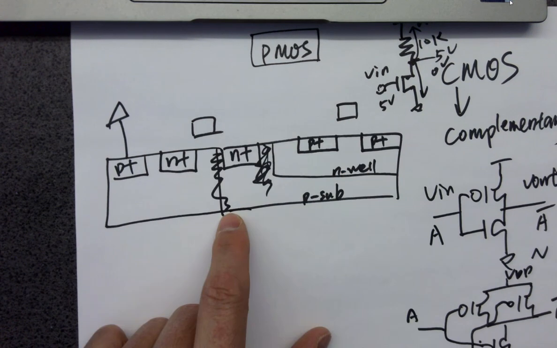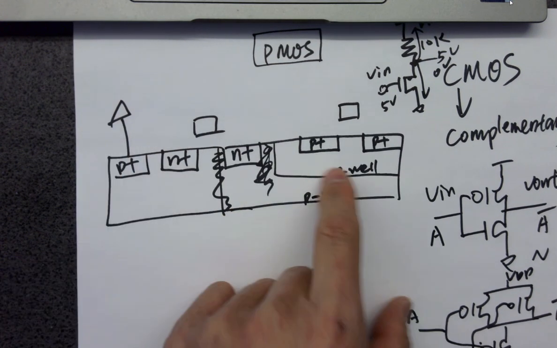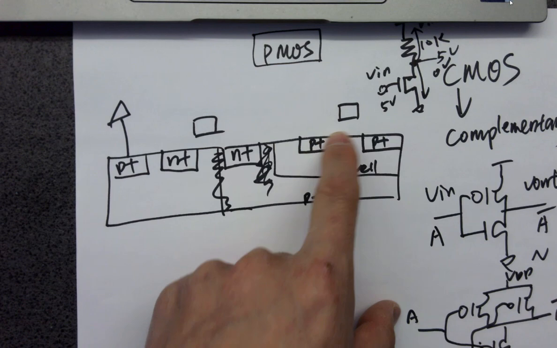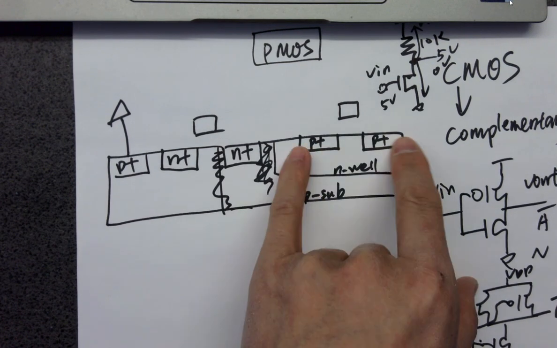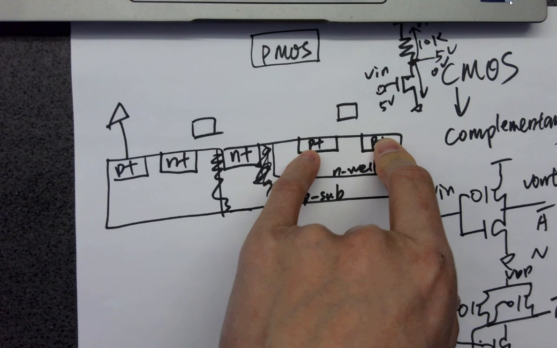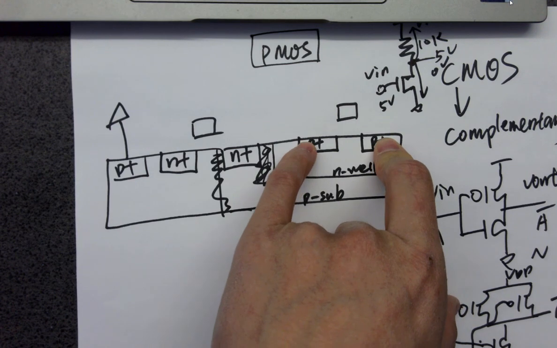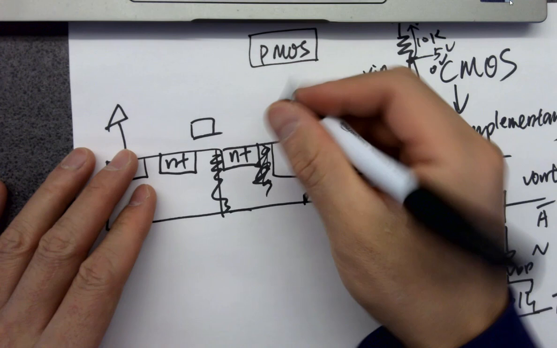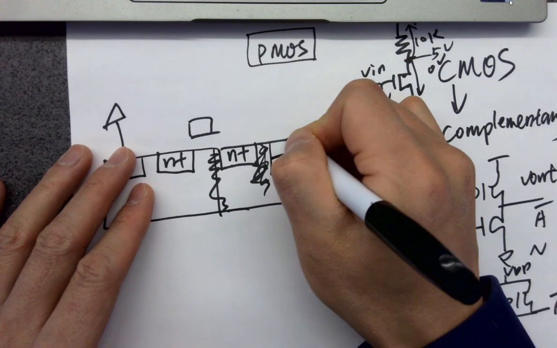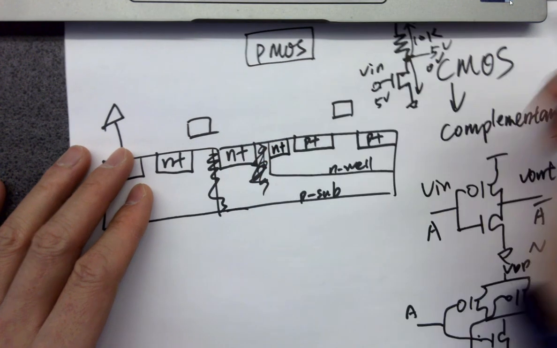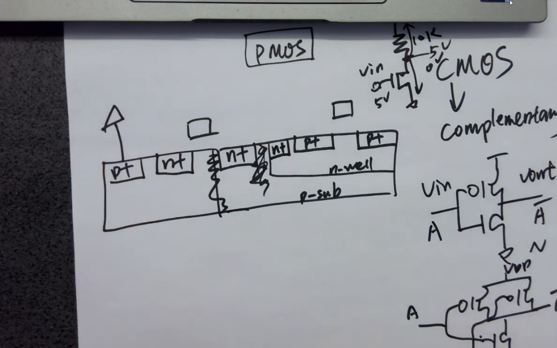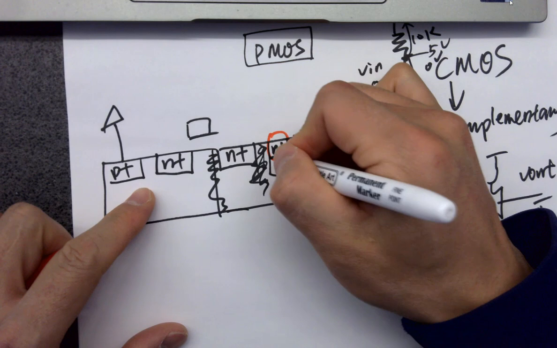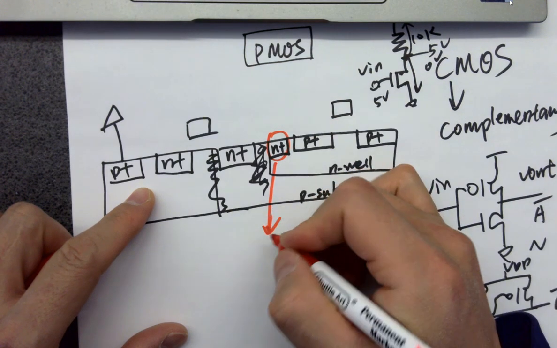So in that case, P sub is always shorted to ground. We need an N well to isolate the P plus from the P sub, so it's not shorted to ground. If you short the two PMOS nodes to ground, it doesn't make sense, right? It's not doing anything. So we need an N type contact as well for a similar purpose. So it's N plus in N well, and this is called the N tap because it's tapping into the N body.